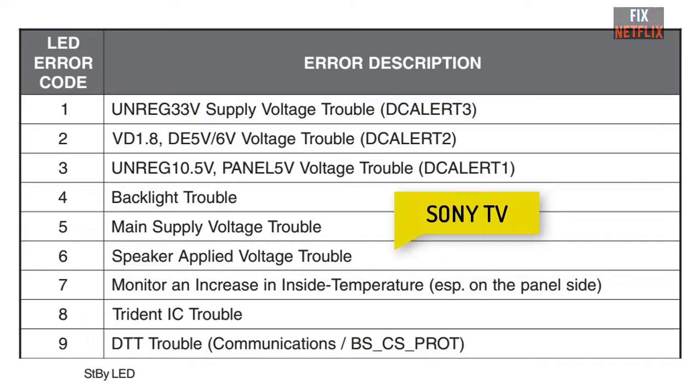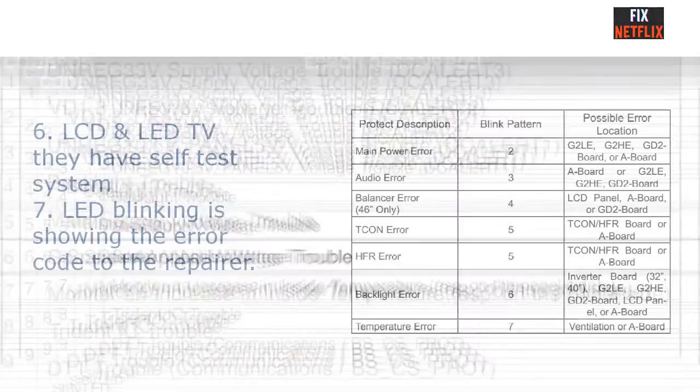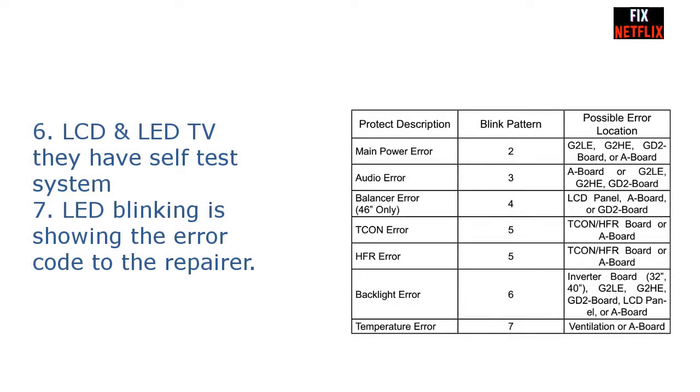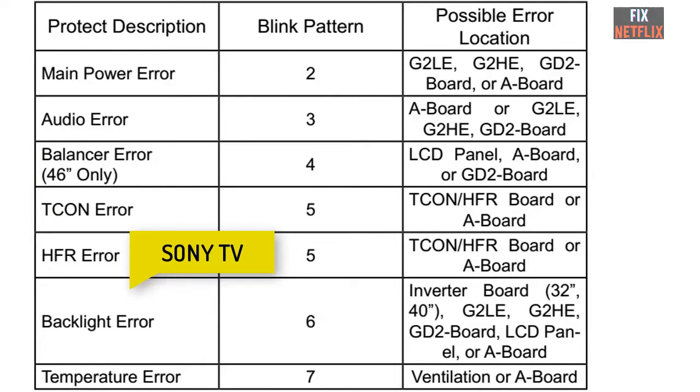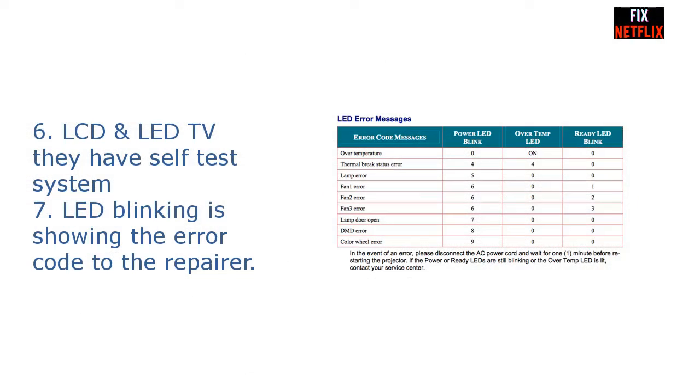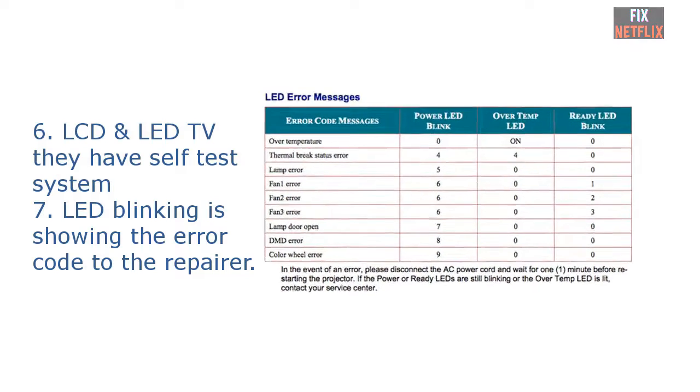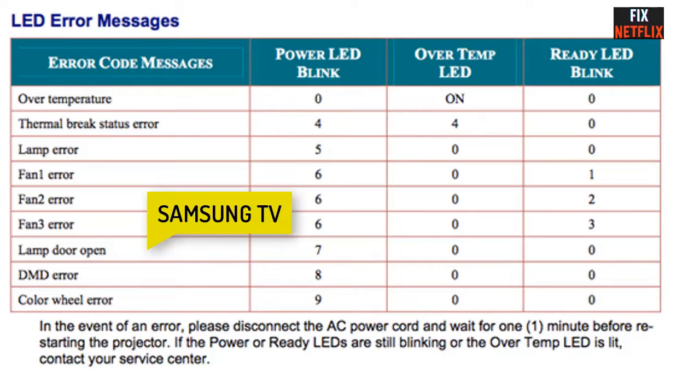If the self-test system finds that the CCFL lamps are abnormal or disconnected, it will shut down the backlight system and provide an error message or error code to let the engineer easily know what is wrong inside the TV. So the TV front power LED light will blink differently. For example, the LED light blinks 1 time, then stops for 2 seconds and continues blinking 1 time; you need to find out the meaning of this LED light blinking.